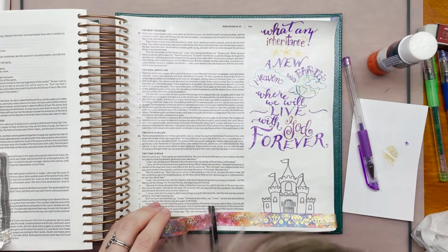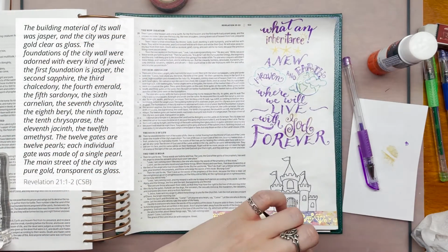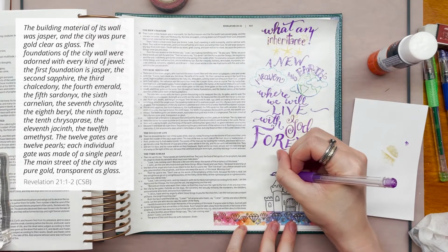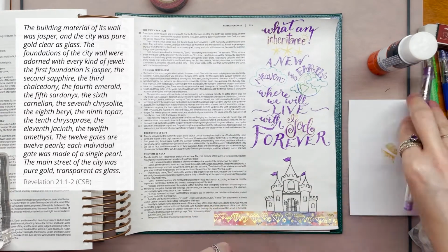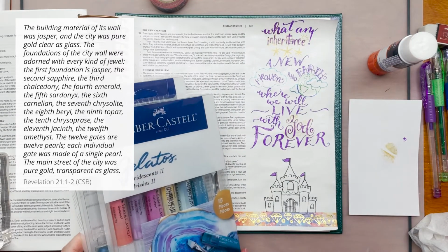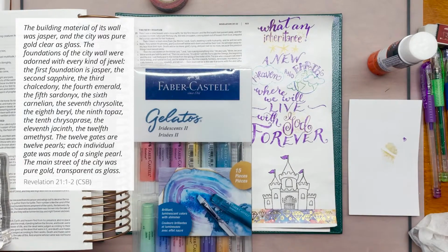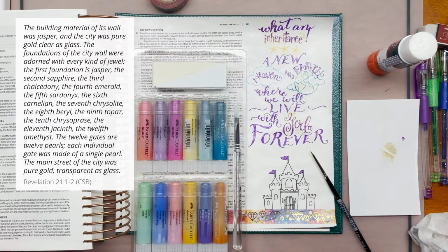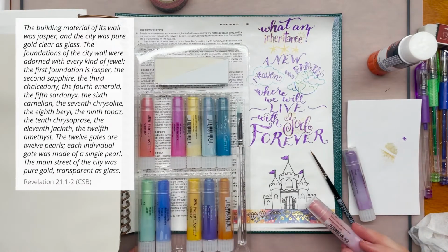Like, for example, in Chapter 21, verse 18, it says, "The building material of its wall was jasper, and the city was pure gold, clear as glass. The foundations of the city were adorned with every kind of jewel. The first foundation is jasper, the second sapphire, the third chalcedony, the fourth emerald, the fifth sardonyx, the sixth carnelian, the seventh chrysolite, the eighth beryl, the ninth topaz, the tenth chrysoprase, the 11th jacinth, the 12th amethyst. The 12 gates are 12 pearls. Each individual gate was made of a single pearl. The main street of the city was pure gold, transparent as glass."